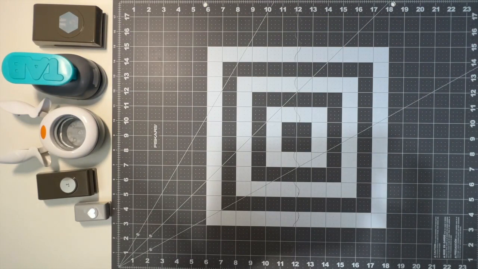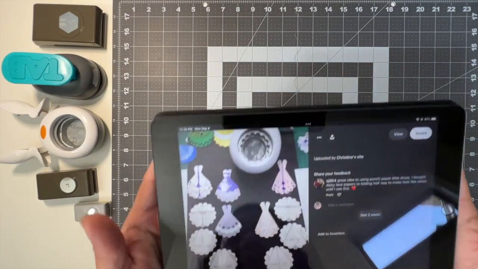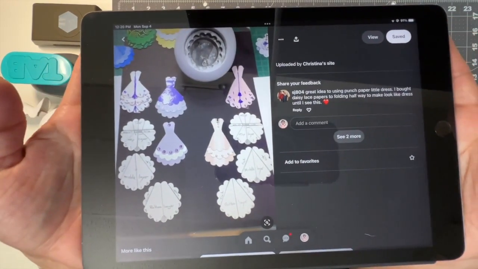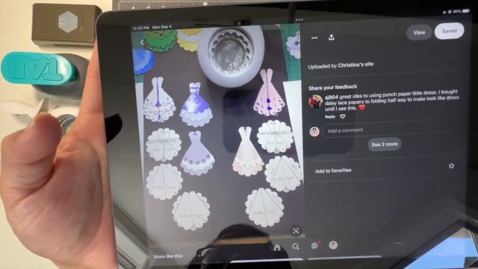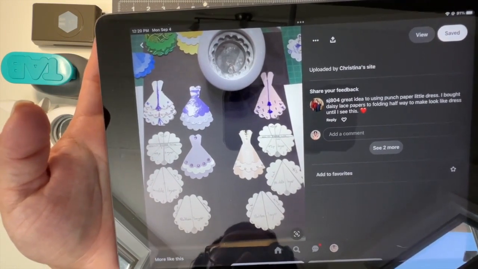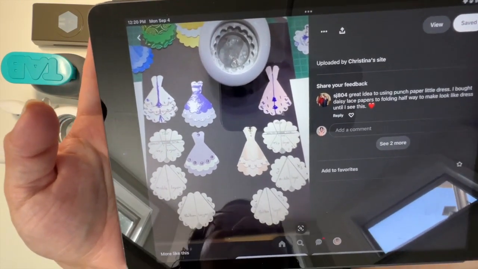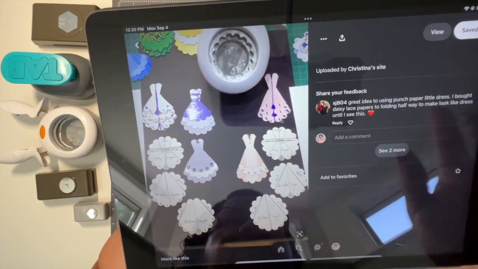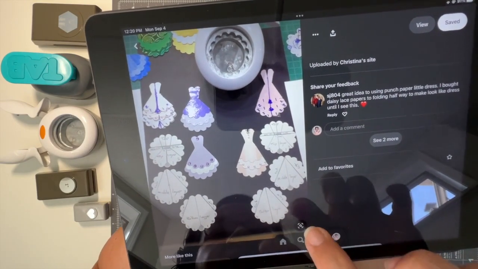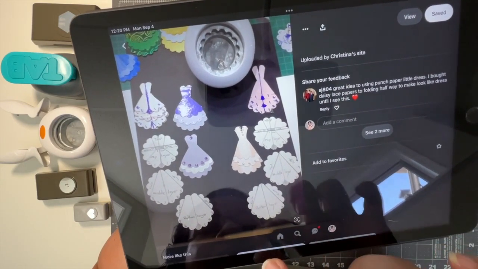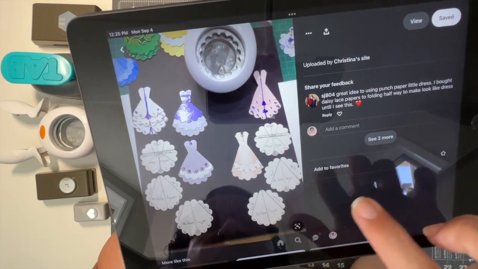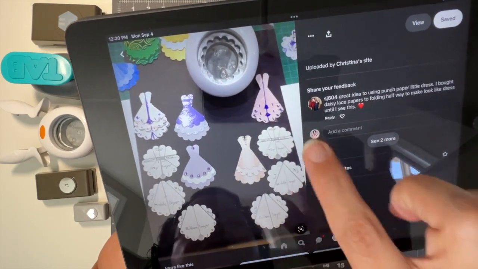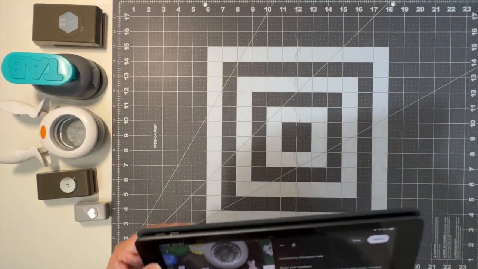So adorable. Now, this one is going to blow your mind, because I know it did me. This one I was like, oh, wow, this is amazing. You can make dresses out of the scallop punch. Isn't that beautiful? And then you embellish with the rhinestones or the bling you have in your stash, and it makes for a beautiful piece. And this particular creator even shows you where to make the cuts, and how to do the layers. She even numbers them. Like it's a whole thing. It's beautiful.